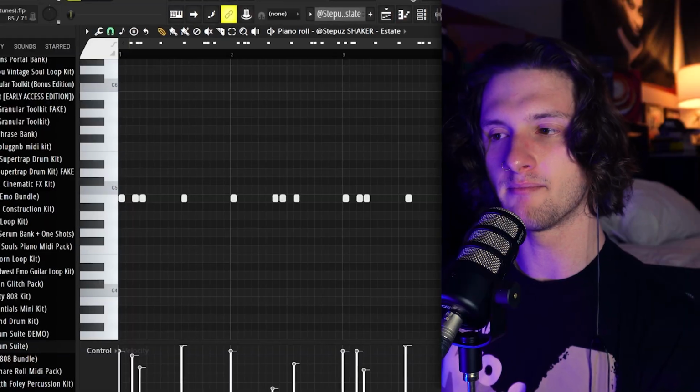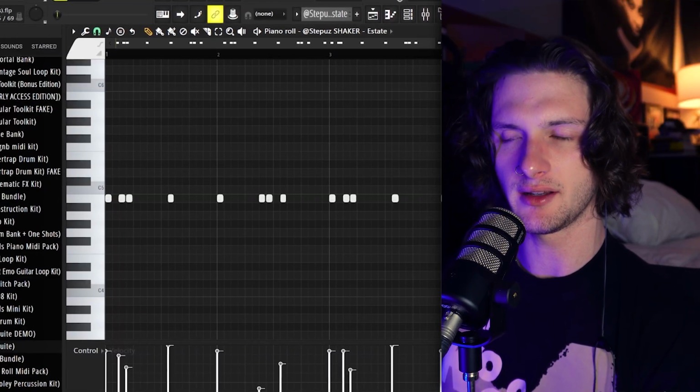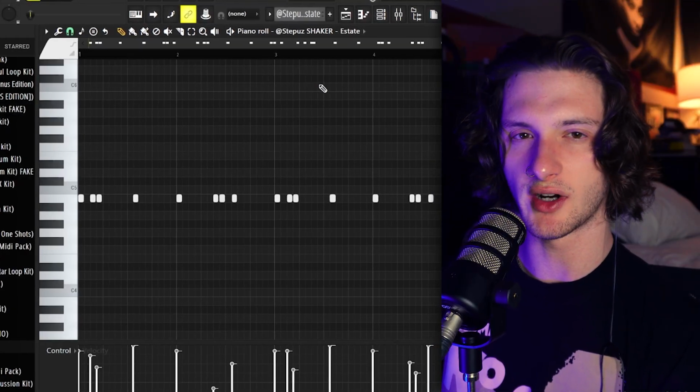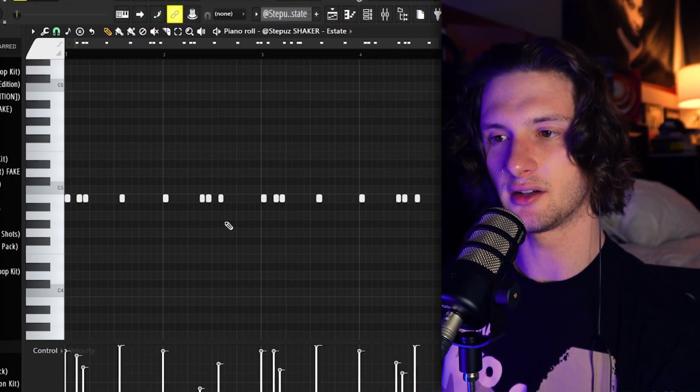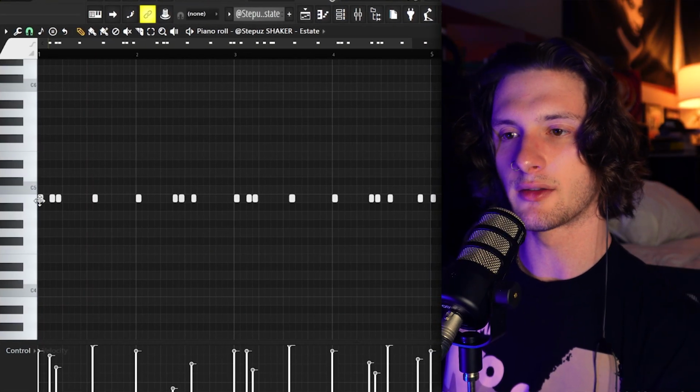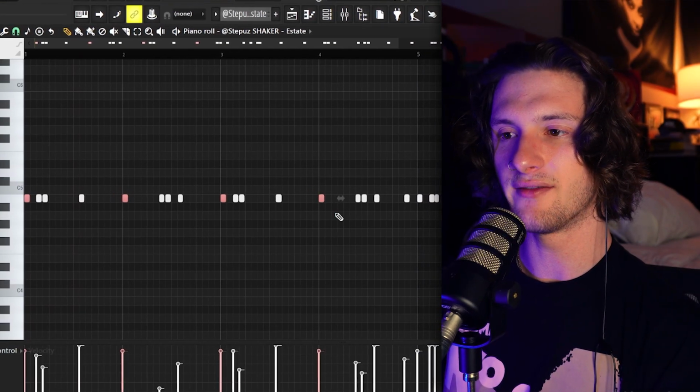And now the final thing that you're going to want to throw down for your drums is some kind of shaker. And for these shakers, yet again, you're going to want to be playing a bounce that adds to the rhythm of the melody rather than something that directly follows it. But you want to make sure you don't go too crazy with it. Be kind of sparse with your shakers, as if you do too much, it's just going to clash with the rhythm of your melody. As well as that, you're going to want to throw down your shakers on the downbeats of every single bar. This is because we have kicks hitting on the downbeats of every single bar, and the low end properties of the kicks mixed with the high end properties of the shaker is going to result in a super cool, punchy, layered sound.